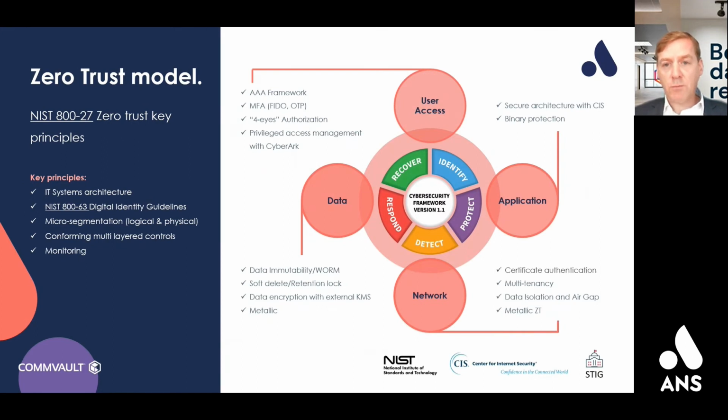Looking at a zero trust model, that's the foundation of how we secure data and how it's accessed. We have a AAA framework, so we make sure that only the correct authorized people are accessing the platform, that they have the limited capability required to carry out that function, no more, no less, and that it's accountable, so we follow how it's been accessed, any modifications, and how those operations are happening. We also have embedded multi-factor authentication options, and we support external MFA.